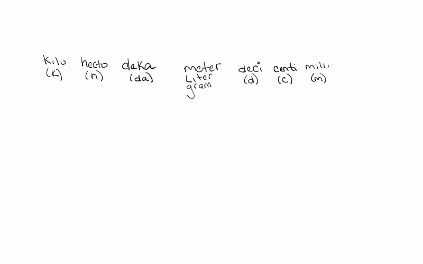In other words, let's say that we had a liter. That's like maybe a larger water bottle. If we took 1,000 of those together, that amount of liquid is what we would call a kiloliter. We could take that bottle and cut it up into 100 equal parts, and one of those parts is what we would call a centiliter.